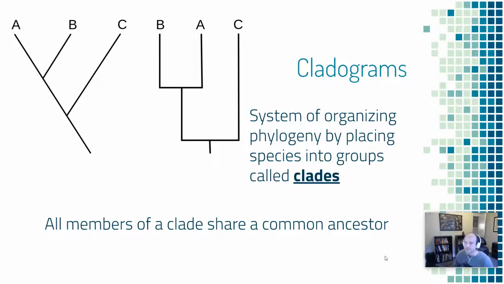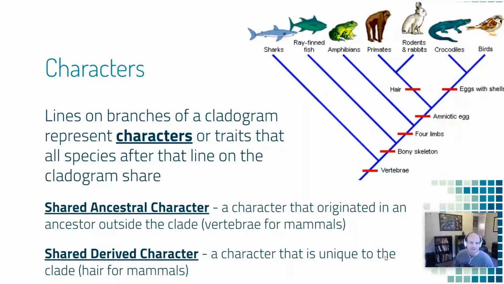Cladograms and phylogenetic trees, for this class, for the most part, you can use them interchangeably. They are different where cladograms are going to be more focused on clades and phylogenetic trees are going to be a little bit different, but don't worry about those differences today. They're going to be semantics for us.